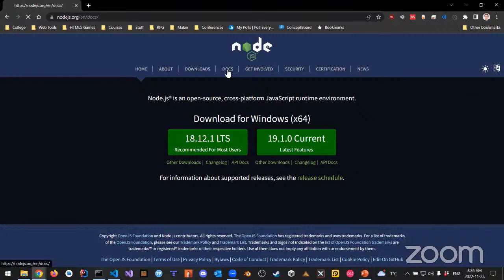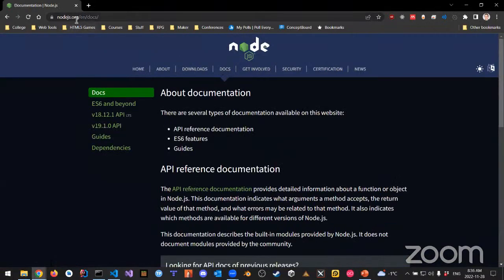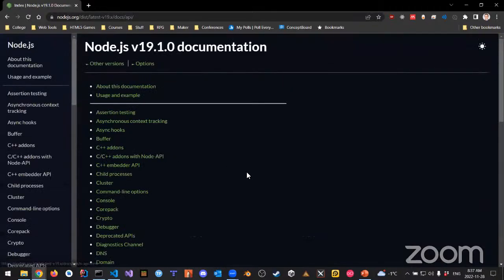Let's take a look at the documentation for Node. Again, this is on nodejs.org docs. Notice that there is an API. Remember the application programming interface? We just used one with Firebase. An application programming interface tells us how to use the system, right? That's what it is. And it offers up something called endpoints that we can use, right? Well, what does Node offer us? Let's take a look at this one.